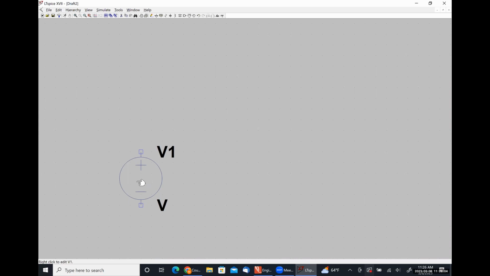So with my mouse over this component, I'm going to right click and it brings up this menu that allows me to put in the DC value of the voltage source as well as a series resistance, which means I can treat this as an ideal voltage source or a practical voltage source, depending on if I put any resistance values. I'm not going to put anything into either of these just yet because I want to click on this advanced tab and show you guys what our true options are here.